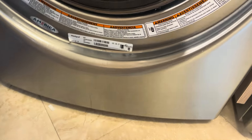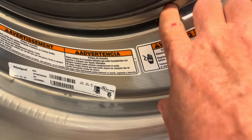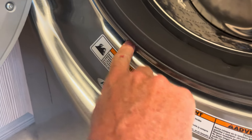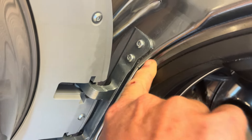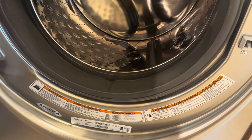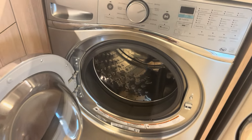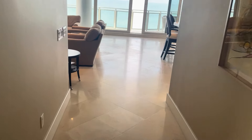This washing machine is said to be cracked, and it's got some funny stuff going on. There is a like an indentation or crack there — I can feel it with my finger. The hairline cracks go down here and there are some over here as well, plus one right inside this hinge joint. I will run it when I have more time. They say it leaks — if it leaks, it leaks. It does seem to have some cracks in it, which is odd, so that one might need to be replaced.